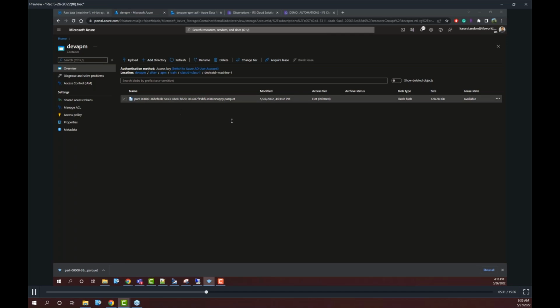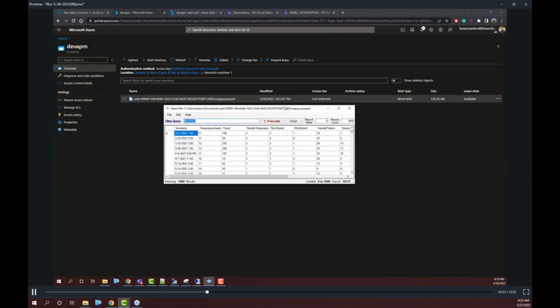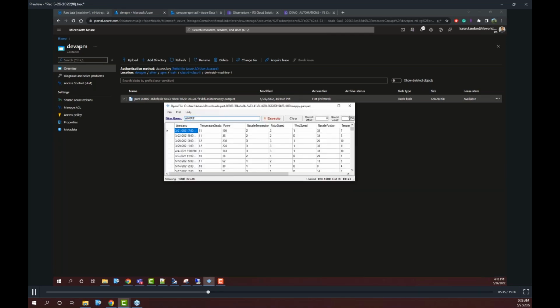If you want to look into the file as well, the data is sorted by timestamp, starting from May 2021 and going all the way till May 24, 2022.